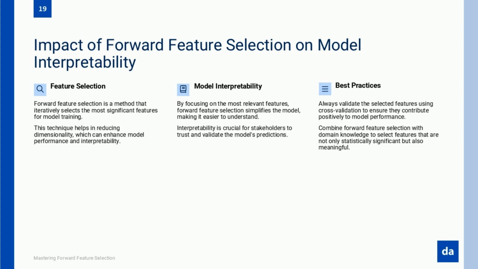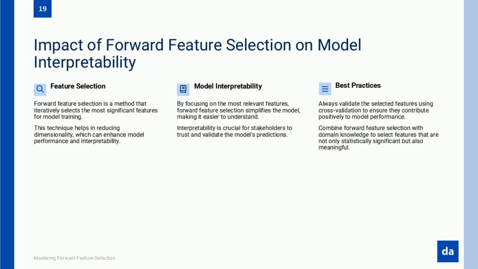And let's not forget compliance. In regulated industries like finance and healthcare, there are laws requiring companies to explain their AI decisions. If a bank denies someone a loan, they must be able to justify it. Forward feature selection helps ensure that models remain transparent and compliant, reducing legal risks and increasing trust. So, by reducing complexity and highlighting only the most important features, this method doesn't just make models better, it makes them usable. But what about more advanced models like ensembles?